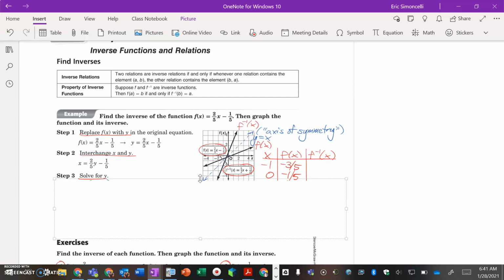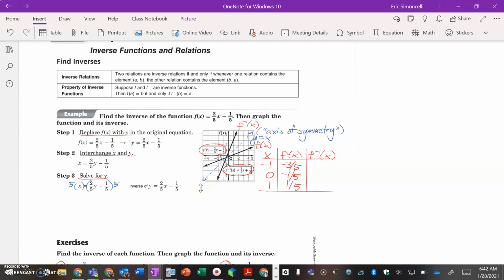Before I solve for y, I would like you to take a look at this graph. The equation y equals 2/5 x minus 1/5 is right here as they've pointed to. Now we're about to see the inverse take shape as an equation, but that's technically the graph of the inverse. We're going to talk about something called the axis of symmetry. We're also going to be taking a look at the xy table, not just for f of x, but also f inverse of x. Let's talk about that after we see how y is solved for.